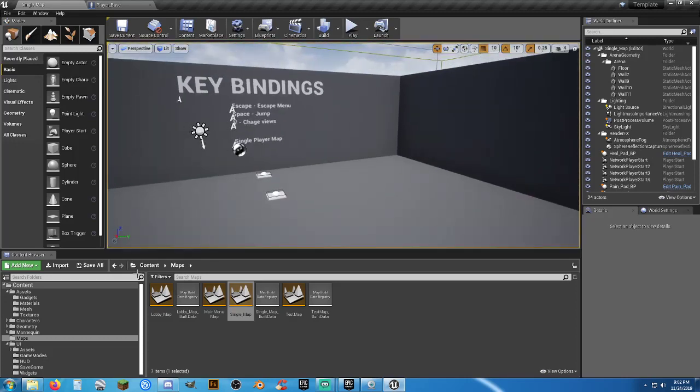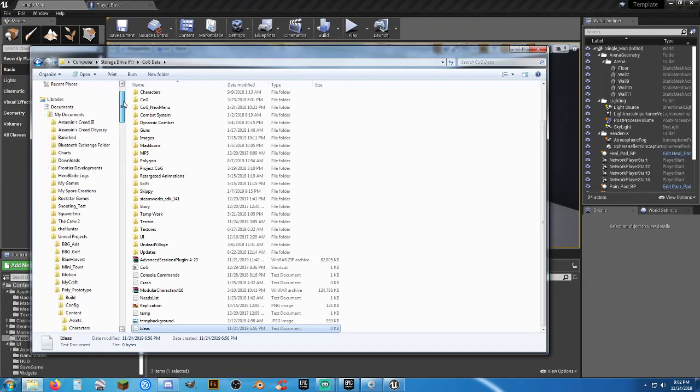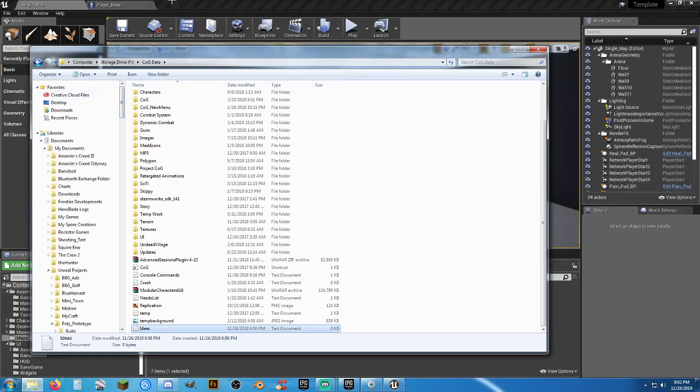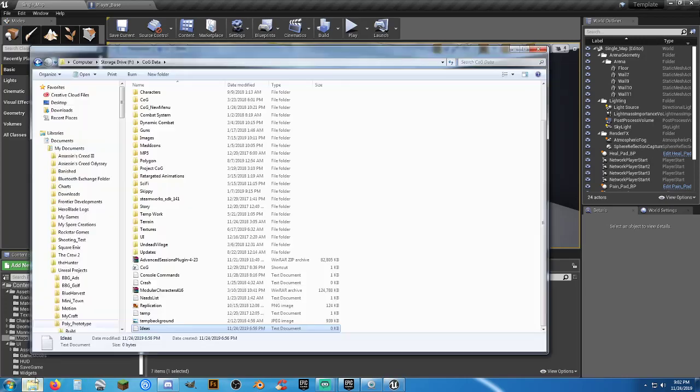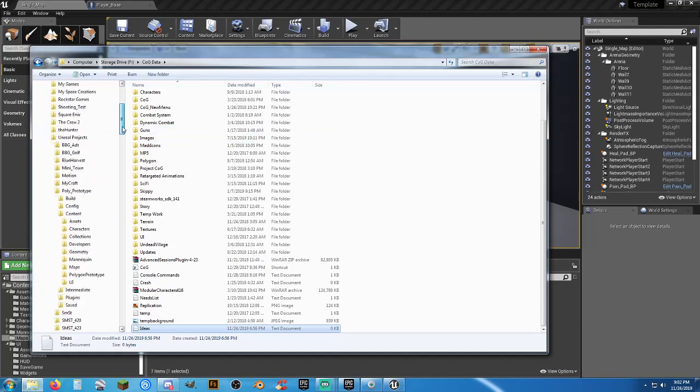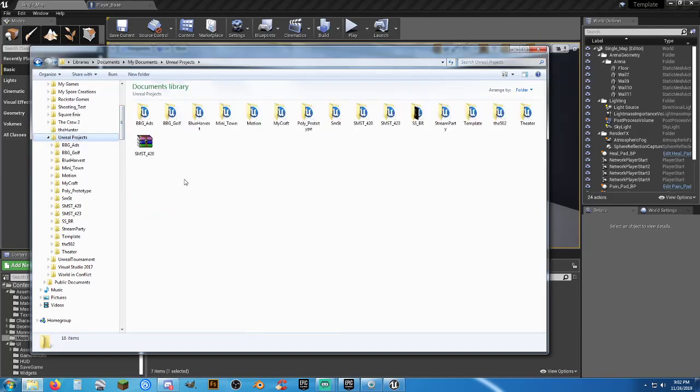The easiest way to do that is going into your actual project file. Go ahead, make sure you do a save all. Make sure everything is saved. Go into your actual project files. Documents, Unreal Projects. And we're not in that one. What are we in? Why is that one open? Unreal Projects, we are in Template.